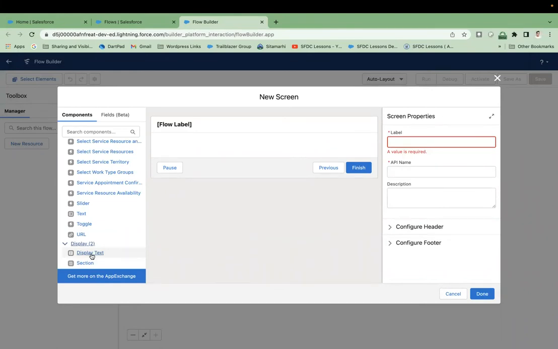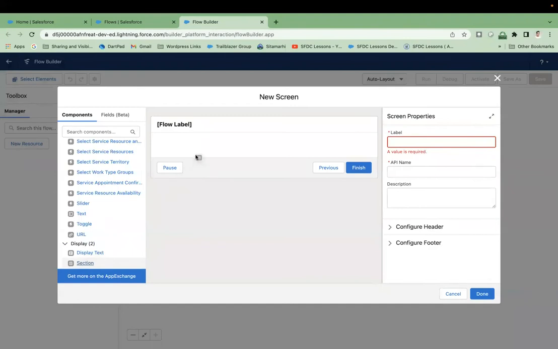Okay, and this is used to separate the sections in your screen. Okay, just like that we use in the page layout, right? Different sections we add to separate the field categories, right? So let me just first add this section here.